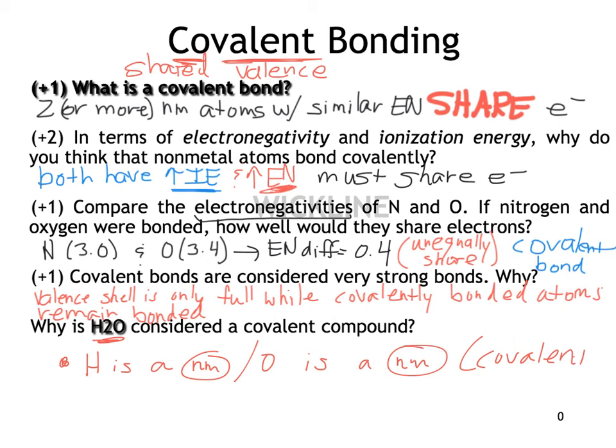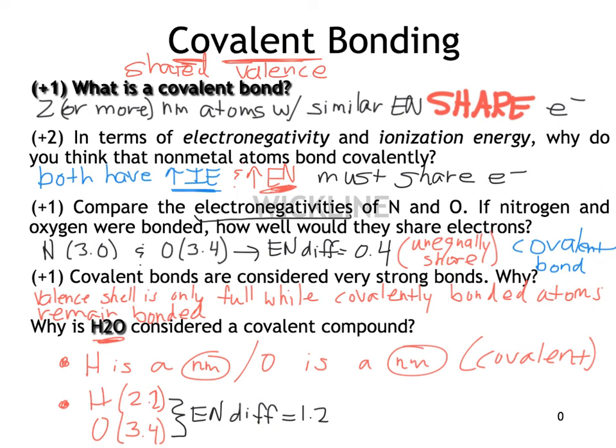There is another reason, however, and it has to do with electronegativities. Take a moment right now and look up the electronegativities of hydrogen and oxygen. The electronegativity difference between these two elements, hydrogen 2.2, oxygen 3.4, is 1.2. While this electronegativity difference of 1.2 is significantly higher than the previous difference of 0.4, we can still call this electronegativity difference low, and low electronegativity differences produce covalent bonds.